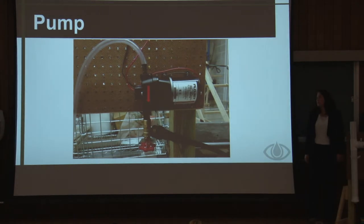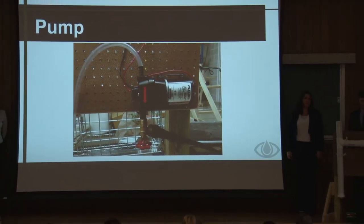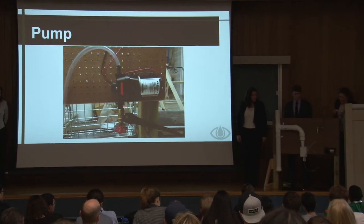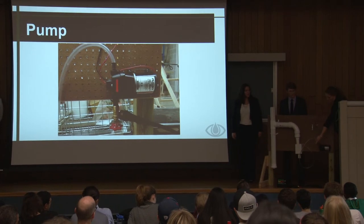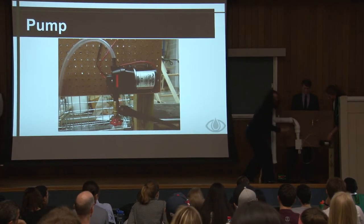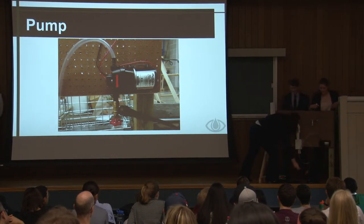So moving on to the pump, as Rachel said, you go from the T-joint and it comes out into this tubing, into our pump, and then from the pump, it goes to the drip irrigation, and there's a spigot that you use to adapt from the pump to the drip irrigation. This is just normal drip irrigation line.